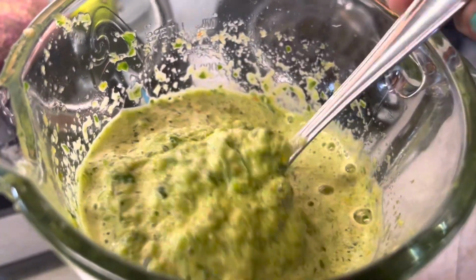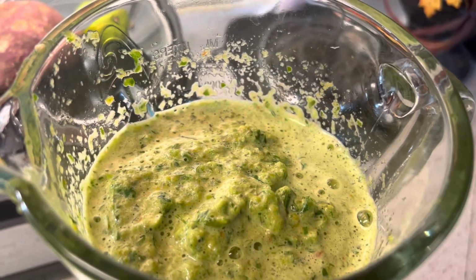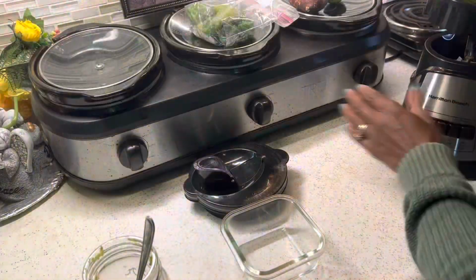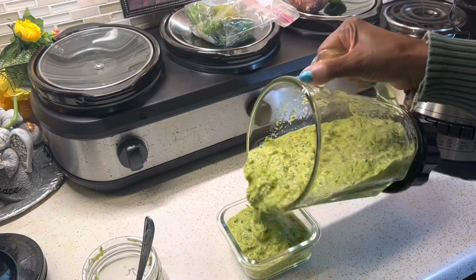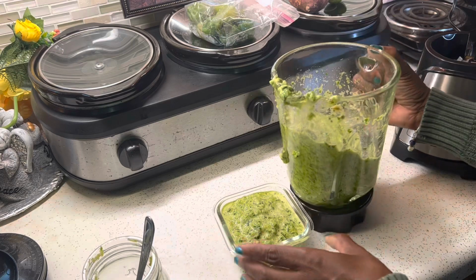This is the consistency that I like mine to be. So I'm going to stop at this point, and I'm going to start pouring them into some mason jars and some storage containers. I'm storing my sofrito.